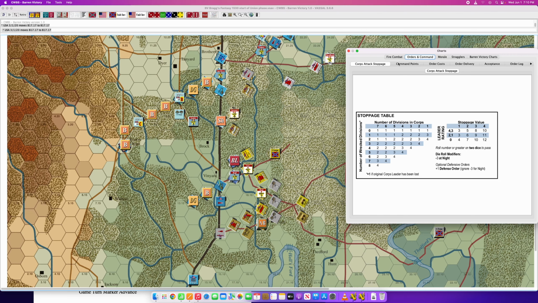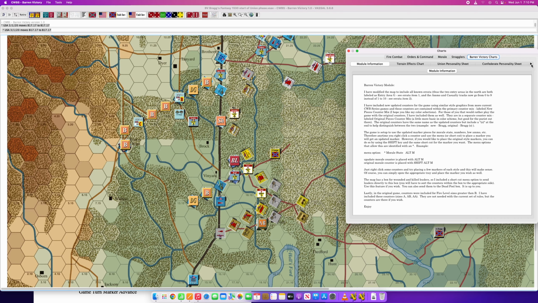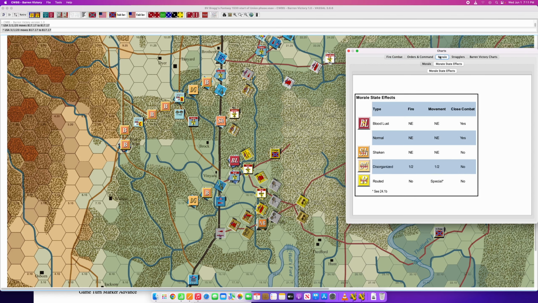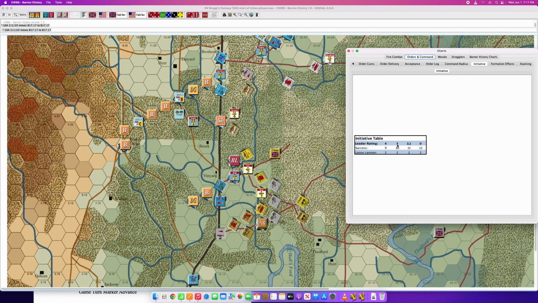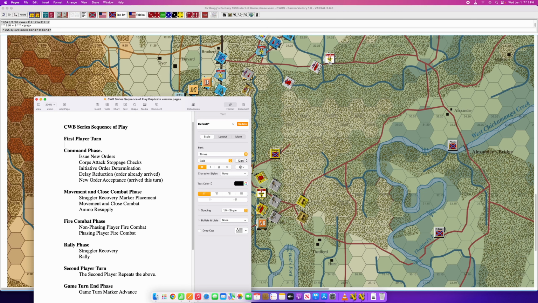So where is our initiative chart? Where is the initiative chart? I actually know what we need to roll, but I just assumed I could very easily find it. Oh, there it is right there. Okay. Van Cleve's leader rating is 3, so I need to roll a 10 or higher on a 2d6. And it did not get it. Rolled a 9. So we're done with the initiative phase.